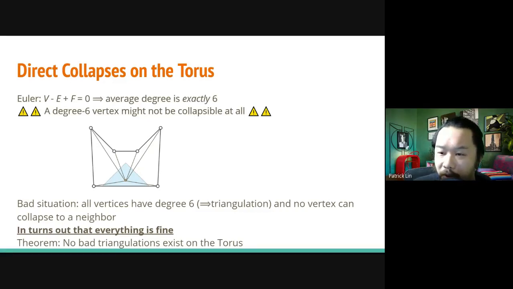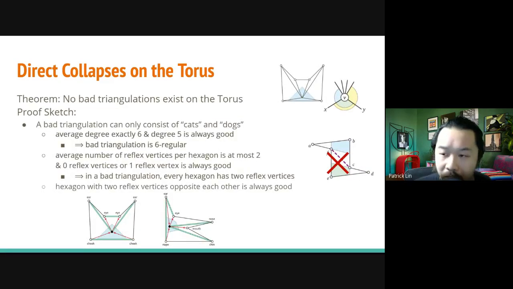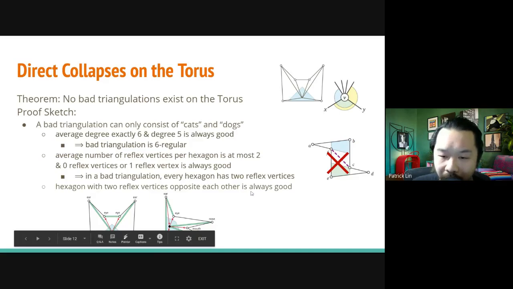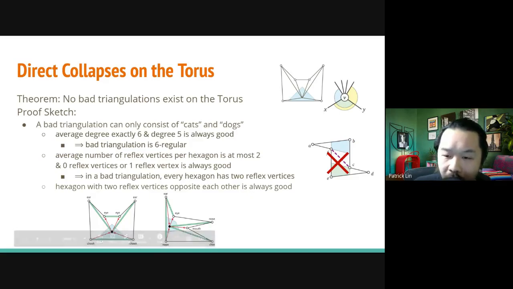And this turned out to be a fairly non-trivial exercise. The proof ended up being quite subtle. It was very fragile, and it's a proof by contradiction that starts by looking at all of the pieces, at degree counting, angle counting, and a bunch of other things in order to establish that somehow in this bad situation, all of the vertices have to have neighborhoods that look like one of these cats or dogs at the bottom here that I've just accidentally covered up with this Google slide stuff. So somehow all the vertices have to look like one of the bottom 2 pictures, at least their neighborhoods do.